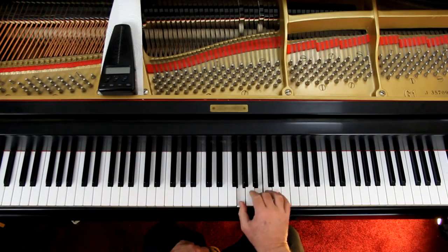This piece can move. Now, it's not really fast, but it can move, and so it's a lot safer fingering to do that, even on those two chords, the third beat there, those G and B, to do a 3-2 on the B. It's good practice anyway to use different fingers on repeated notes if you can.